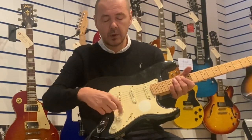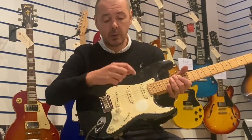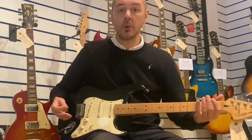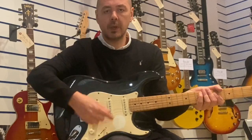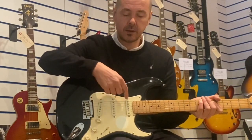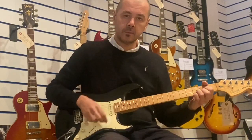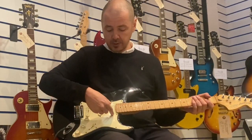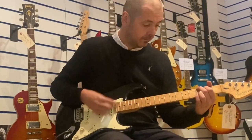We've got master volume and two tones, and I will run you through the pickups and all the different tones you can get. So, when the pickup selector is over to the left, it's this neck pickup here. Next one in, so the next one along to the right will be the neck and the middle one together.